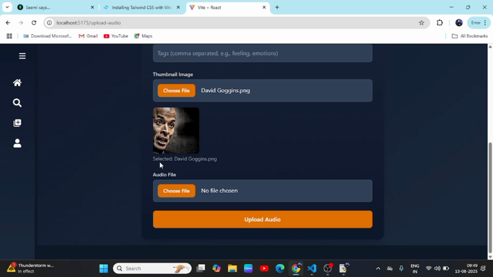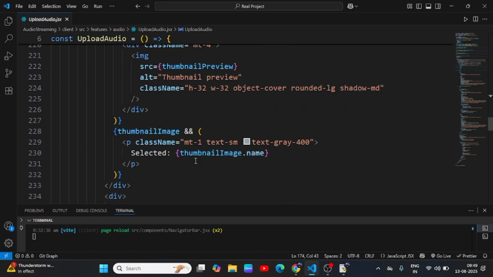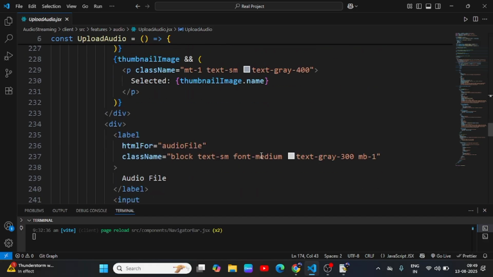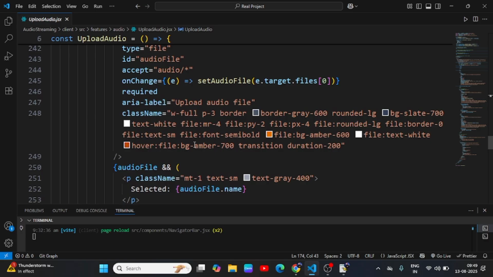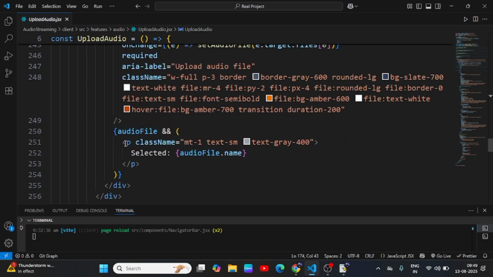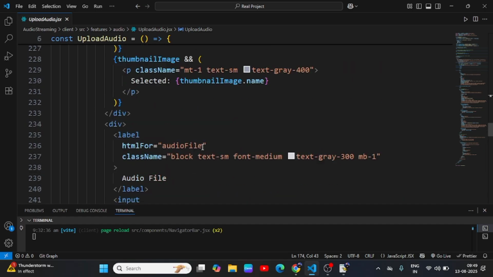You can see, and this is the name. So if thumbnail preview exists, run this conditional UI. This is the UI, and also the name, thumbnail and the name, you can see the name, right? And this is the audio file, same, audio file, then show the name, right? So it's pretty simple.